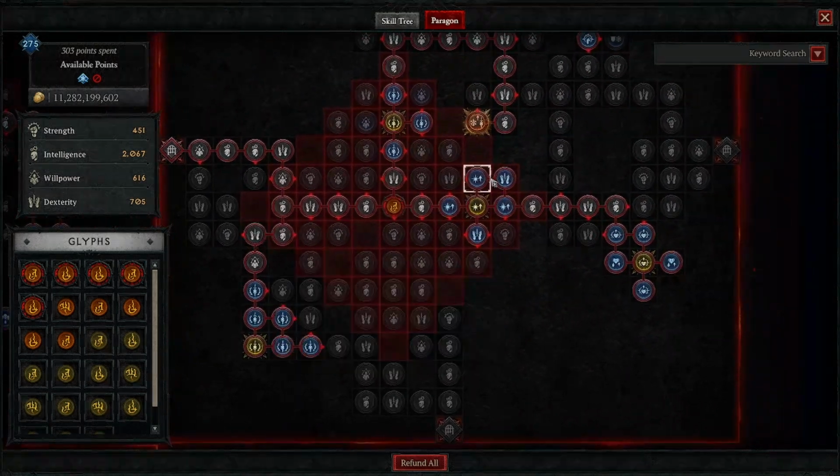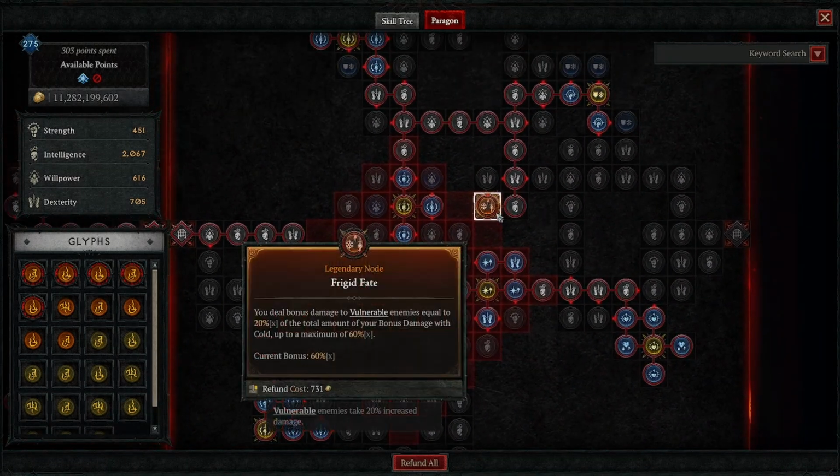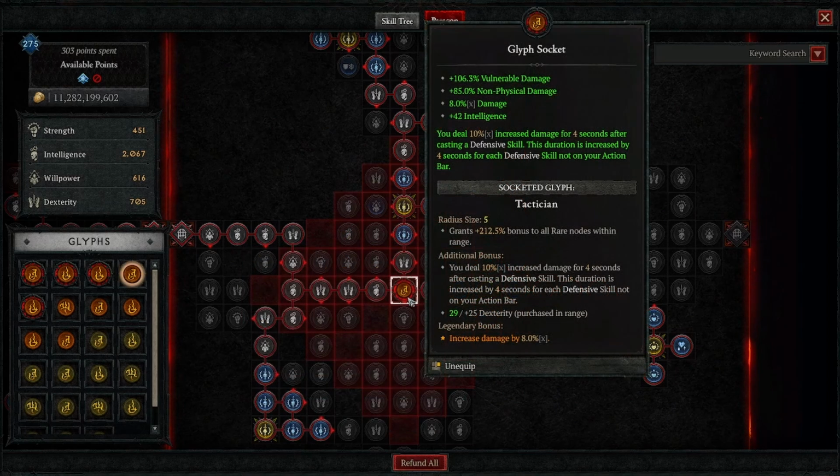And for our fifth and final board, we're going to be taking Frigid Fate, so we deal bonus damage to vulnerable enemies equal to 20% of the total amount of our bonus damage with Cold, up to a maximum of 60%, which is what we have. And for the glyph, we're using Tactician, which grants bonus to all rare nodes within range, and we deal 10% increased damage for 4 seconds after casting a defensive skill. This duration is increased by 4 seconds for each defensive skill not on the action bar. And the legendary bonus is another increase in damage multiplier.